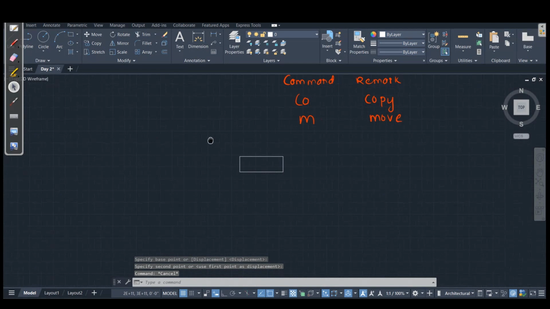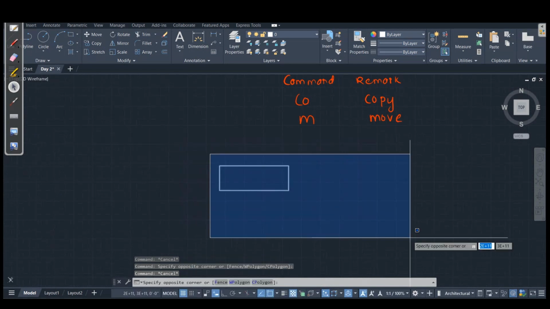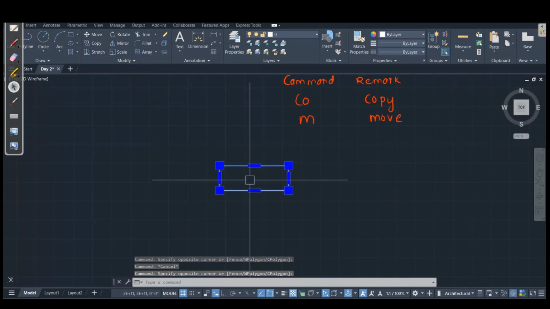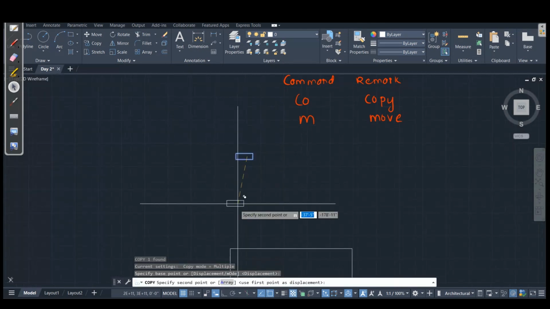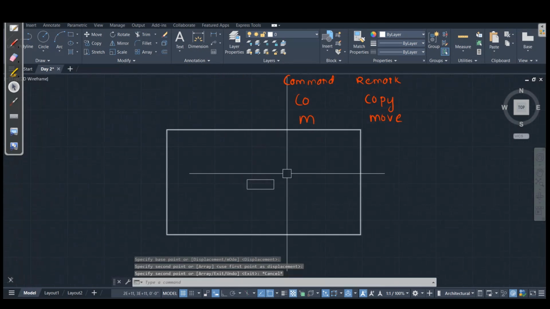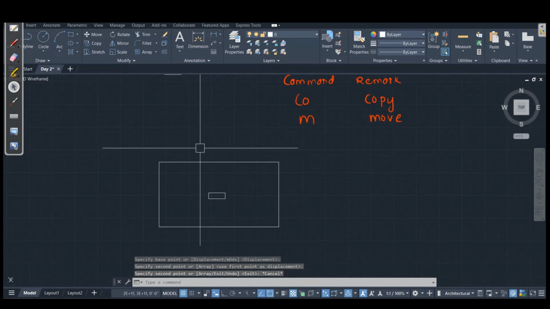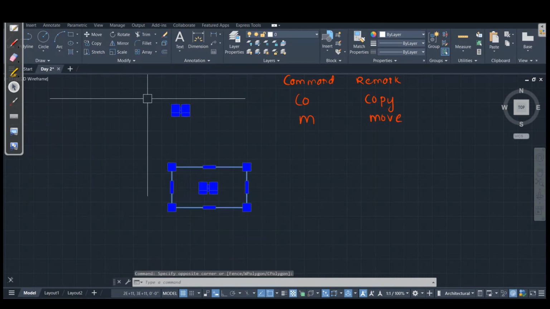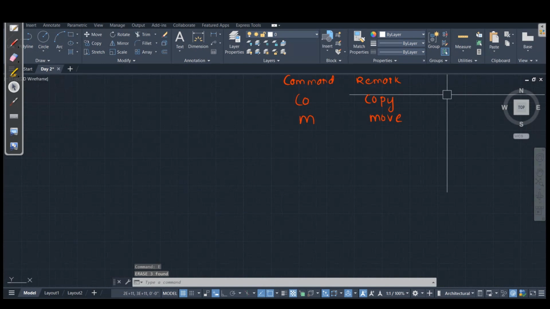But if you want to copy it, you can select it with the green or blue screen, whichever is compatible with you. Then CO, enter, click anywhere on the screen and place it here. So now the move and copy commands, I think, have been clear to all of you. Now let's learn one of the most used and important commands, AL, which will align our object based on the object size. Just look at how it will look.